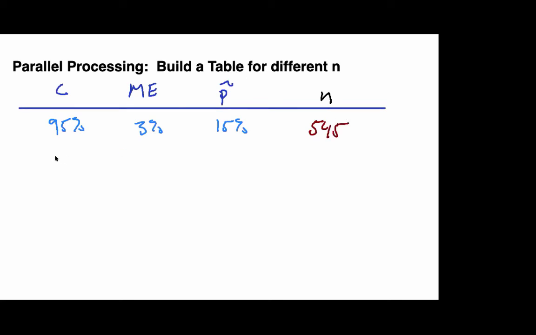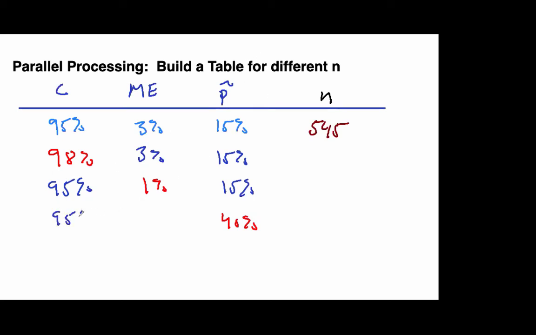All right, so I'm going to ask, the first group is going to do the following. The first group is going to do the same calculation, but I'd like you to change the confidence level to 98%, but everything else remains the same. So it's still a margin of error of 3% and a guess of 15%. The next group will keep the confidence level of 95%, and the guess of 15%, but they're going to change the desired margin of error. We'll have a much more narrow margin of error of 1%. And then the last group is going to change the estimate from 15% to 40%, and we'll keep the other values the same as we started with, which was 95% and 3%. So this will kind of give us an idea of how these things all change.